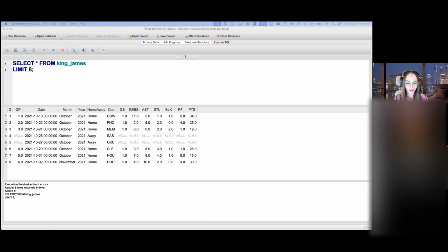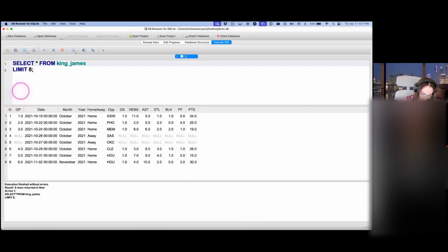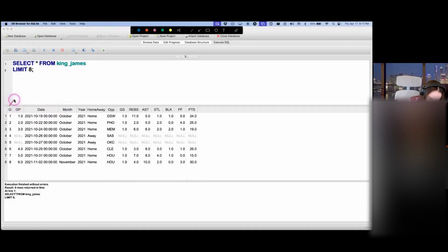So one good approach is to look at our data and try to understand our data. So let's look at our data set and what it has. The first column is G. G is the number of games played in the season. Like someone mentioned in the chat, there will be 82 of those because there are 82 games in a basketball season. So that's why we have 82 rows. They just go from 1 all the way to 82, accounting for the 82 games on the season. Next, we have GP.